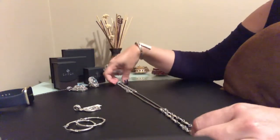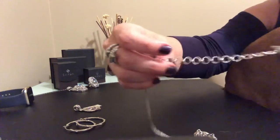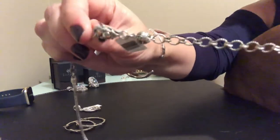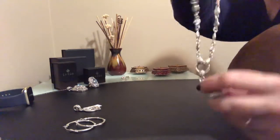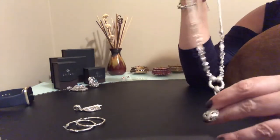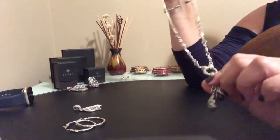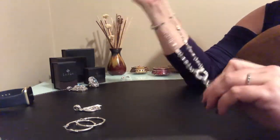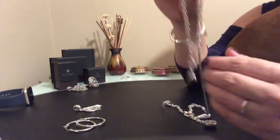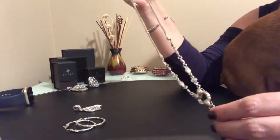Besides this little set, I also ordered from Della Alma a four-inch extender — it begins here and finishes four inches out. I ordered this specifically to put on a black spinel necklace I ordered during a JTV live show when Janu was demonstrating it. When I received it, I noticed 21 inches really doesn't do much for me — I like longer chains. Now with this extender it'll be perfect. I'd love to put it on and show you but my dog won't let me.